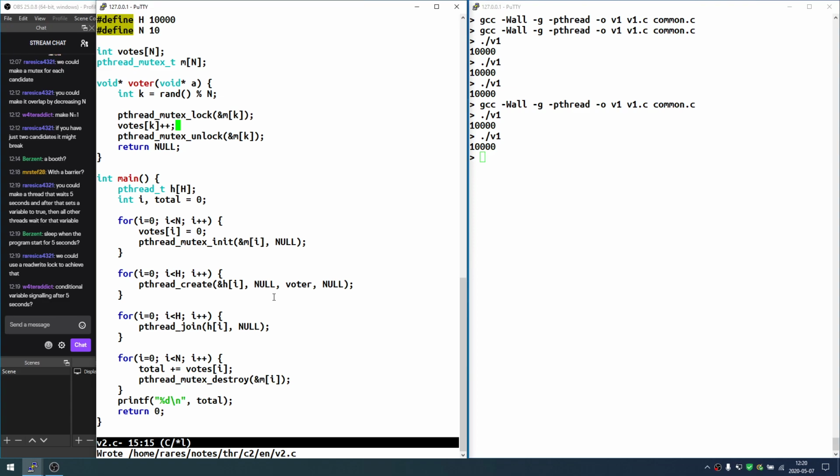Next one is to have a thread sleep for 5 seconds and then put a variable, a flag, on true, and then all these other threads go on. So this solution would work, but it would require mutexes to protect that variable or make that variable volatile.